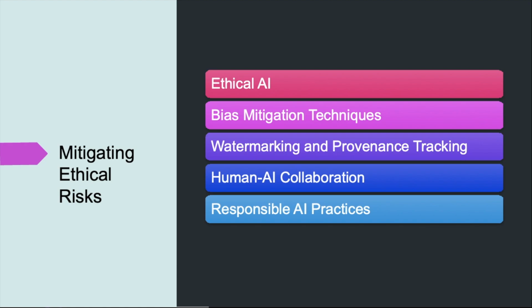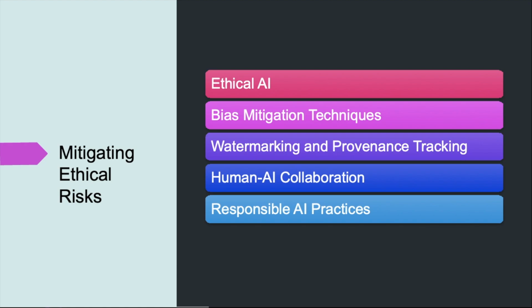Adopting and adhering to established ethical AI frameworks, such as those developed by organizations like the IEEE, can help guide the responsible development and use of generative AI. For example, the IEEE Global Initiative on Ethical Considerations in Artificial Intelligence and Autonomous Systems provides a framework that outlines principles for designing AI systems that are transparent, accountable, and ethical.